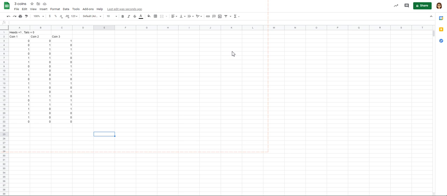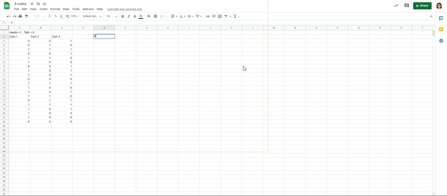Now, what I'd like to do is add them up because I want to see how many heads I have. Now, if all the tails are 0, then when I add up all these numbers, whatever number I end up with is going to be how many heads I have, right? Like let's take, for example, row 5. Row 5 has 3 ones, which means it's 3 heads. So 1 plus 1 plus 1 should give me 3. Whereas row 2 has only 1 head. So 0 plus 1 plus 0 should give me 1. That's the number of heads.